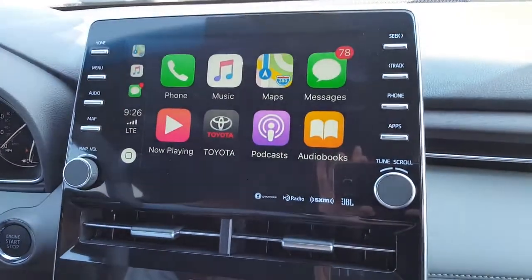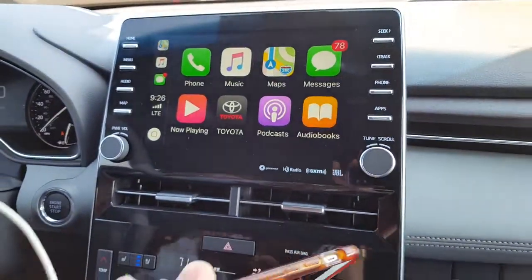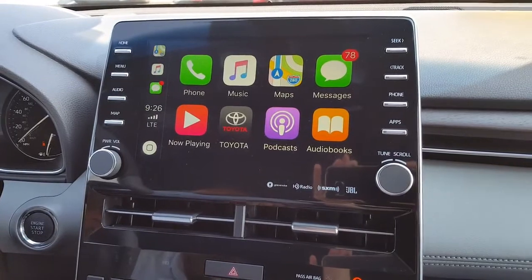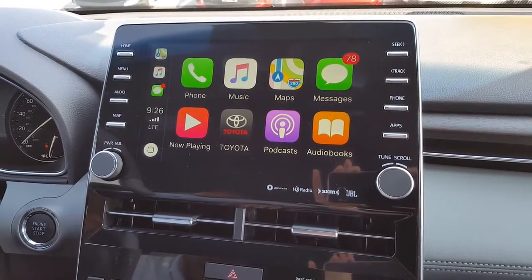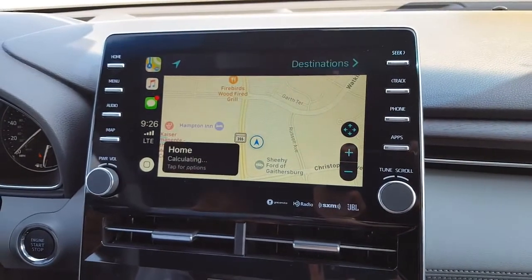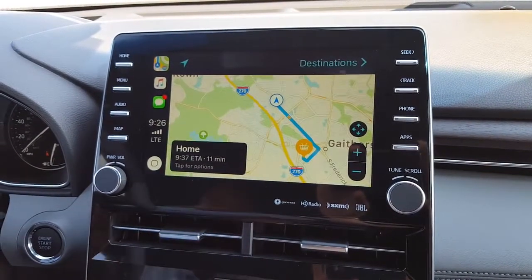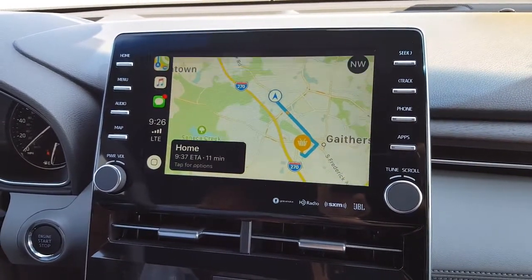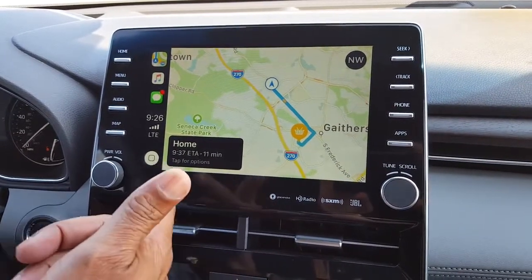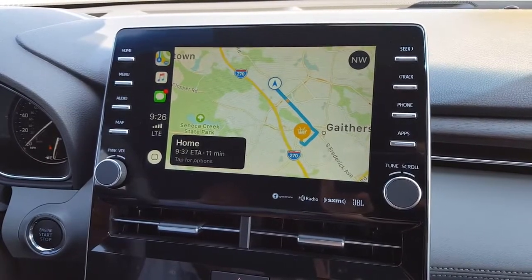As you can see, we have it up and running. You need an iPhone, you need a cable. One of the cool things about Apple CarPlay is using maps through your phone. So we just hit the maps button, and now you have maps — navigation through the phone displayed on the car head unit — and it even shows your home ETA.